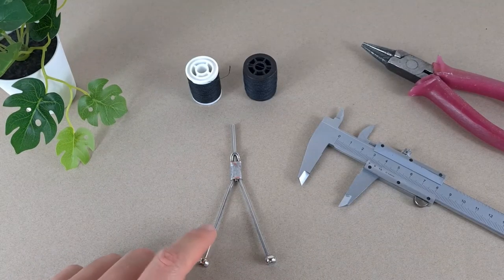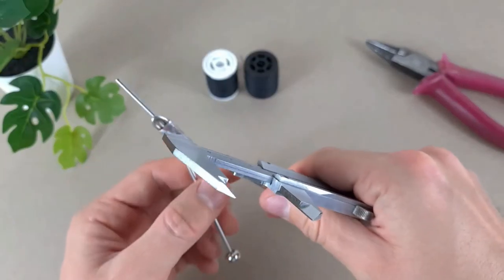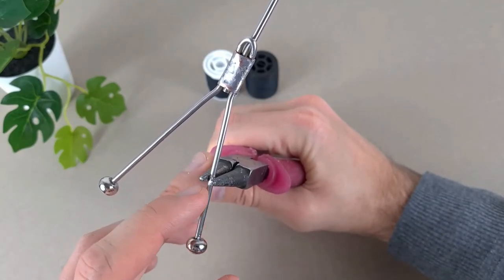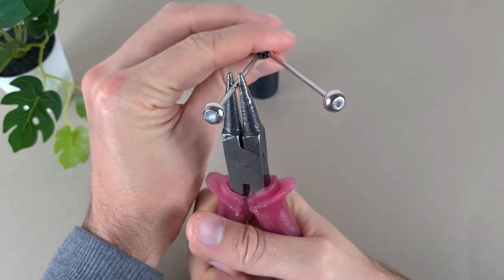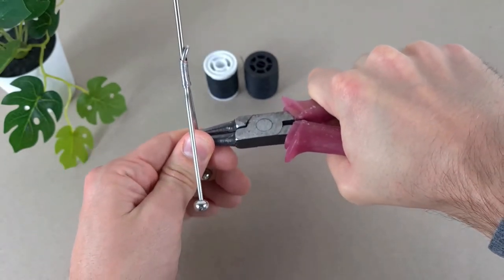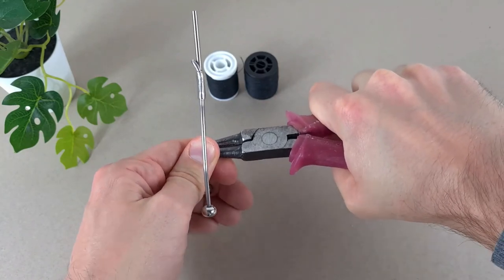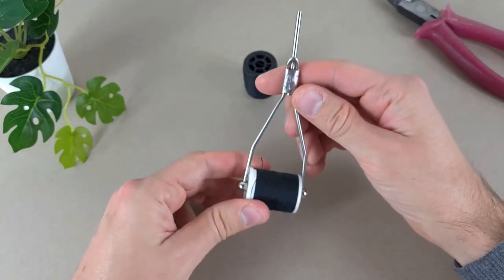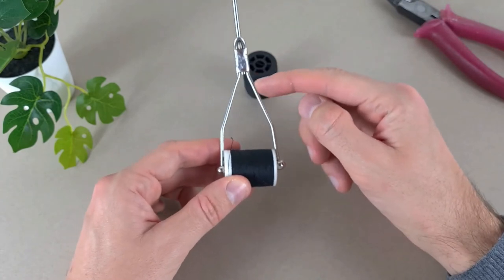It's time to bend the legs to size so it can fit the spool of thread. I'm gonna mark three centimeters. I have already made the marks there - the edge of the plier I have just where the scratch starts, and now I'm going to just turn it around because it's easier to bend it this way, and I'm going to bend it. Yeah, it does hold the thread, but the thread gets stuck on these parts. So now we have to put a nice bend into these parts.